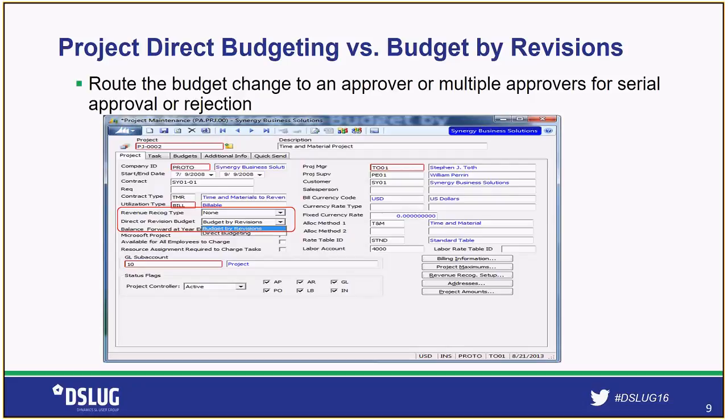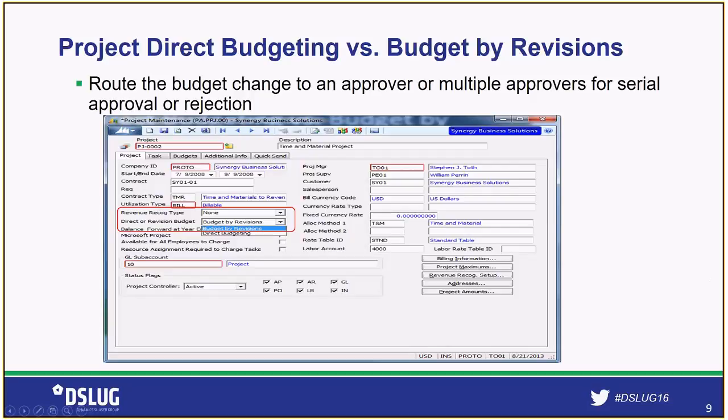The difference really being, with direct budgeting we enter a budget and boom, we're done. Budget by revisions allow us to create different revisions of a budget. We'll have our original budget, and then you can have multiple changes to the budget, and then your original budget and all of those changes will go through a process of approval or rejection by individuals within your organization.